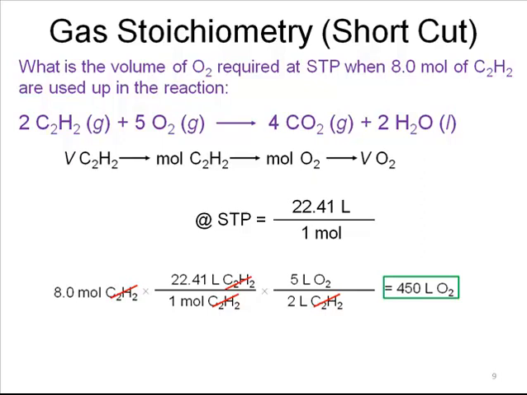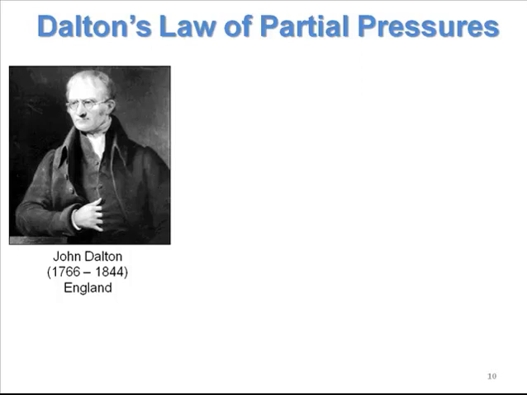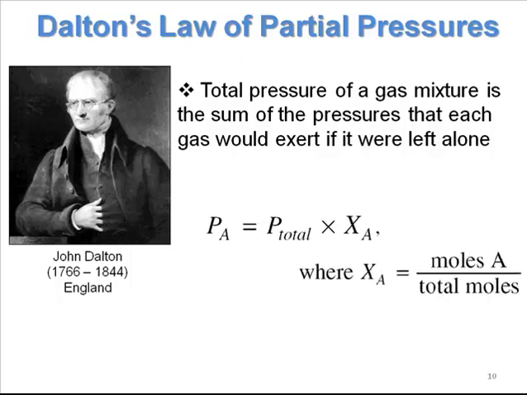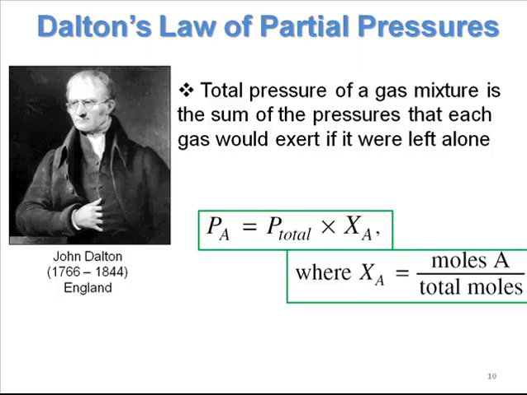So as long as temperature and pressure aren't changing, you can use the shortcut. And this even gives us a shorter shortcut, so to speak, if you have moles. This is 22.41. Then John Dalton, the one we talked about, his law is called the law of partial pressures. This states the total pressure of a gas mixture is the sum of the pressures that each gas would exert if it was alone. So if you had each gas alone, they would have a certain pressure. You put them together, you add up all their pressures, that gives you the total pressure of the mixture of gases. So this is how his law is written out.